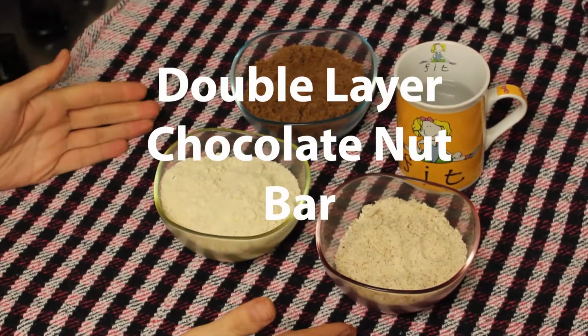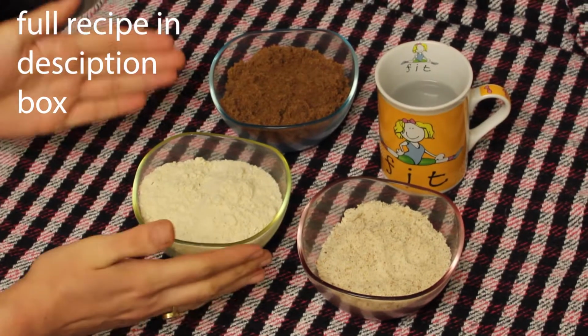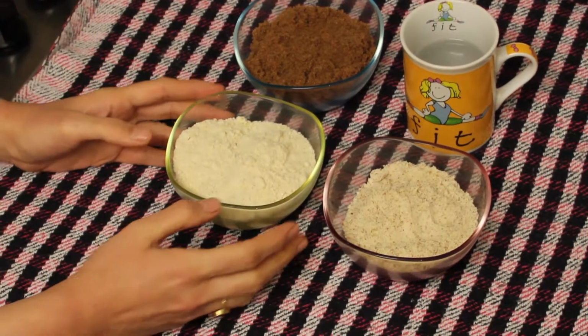Today we are going to make a nut bar, a double layered nut bar with chocolate. The base layer will contain cashew nuts and almonds. Let's go over the ingredients first.